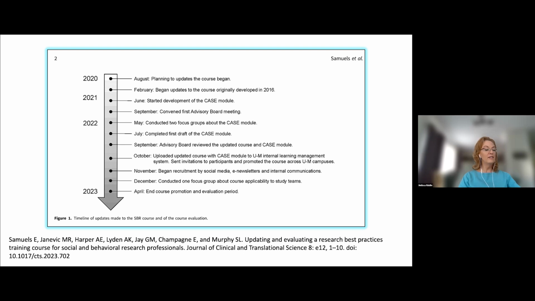But in 2020, the Michigan team started planning for a course update. Remember, it needs to be refreshed at least every 3 years. So we were already getting there for early adopters of the original course. Here's a summary of the timeline for the development of the updated course that I'm talking about today. And it's ready to access now. So we could add a 2024 launch to this arrow.